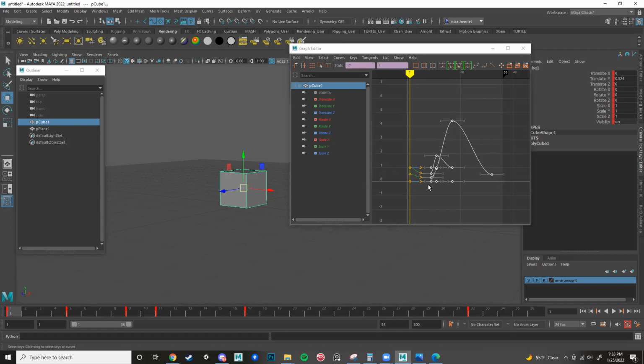So I'm holding shift right now, middle click and drag to the right and the left. Now you can also hold shift and middle click drag up and down. See that? No matter how left and right my mouse goes, it's always going to be constrained along that up and down. So shift and then middle click drag is how you precisely edit these keys. And you'll see me do that a lot.